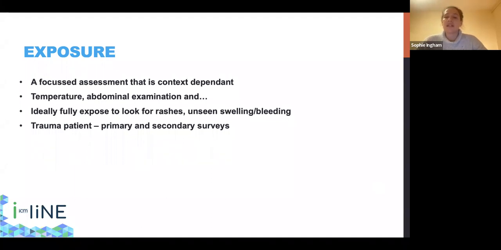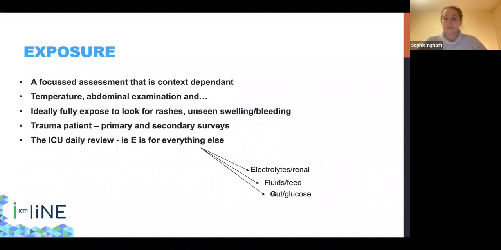And then the secondary survey is a much more detailed survey where you look for other non-life-threatening injuries once the patient has been stabilised. Then in terms of everything, if you were doing an intensive care daily review, E stands for basically everything else. And that includes nutrition, lines, when they were put in, if there's any evidence of any infection, fluid balance, so fluid in, fluid out, the amount possibly dialyzed off, etc. Also, NG feed, aspirates, and glucose.